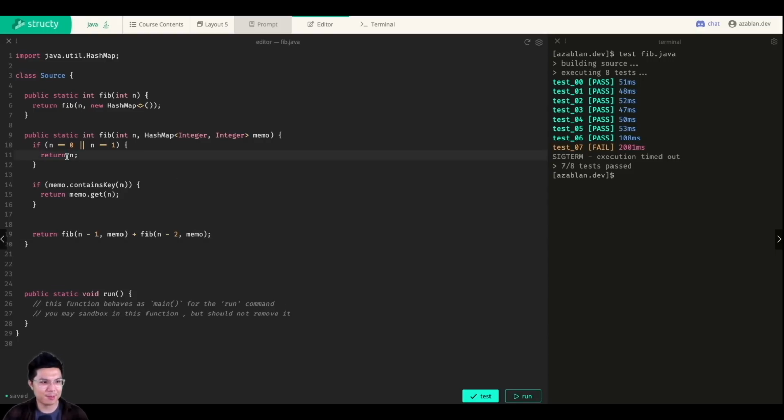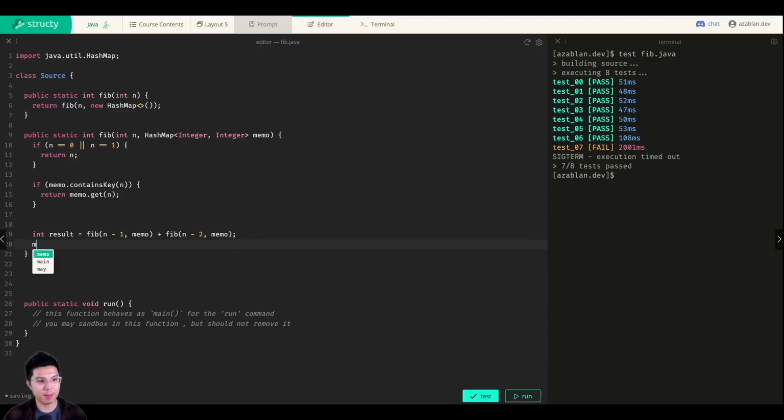I know that line 11 is not a recursive return value because it's literally my base case, right? So I know that this value here is really composed of two separate recursive calls, but I know that this will ultimately evaluate to a number, right? I'm returning a number here. That number is like the answer. So what I'll do is I'll save it in a variable. I'll just call it result. And I know that this result is going to be the answer for Fibonacci of n. So what I want to do is in my memo, before I leave, I want to store using the key of n. I want to make the corresponding value this result.